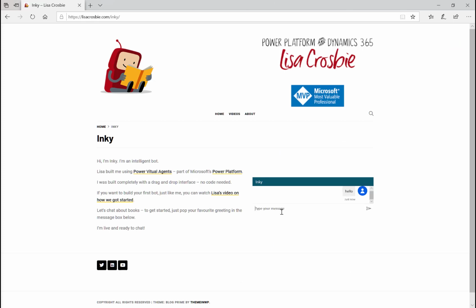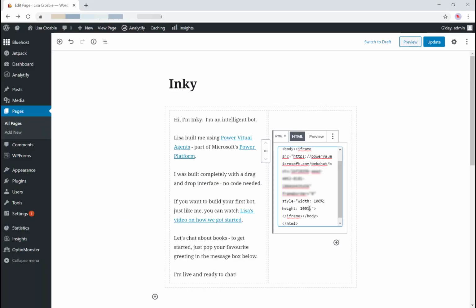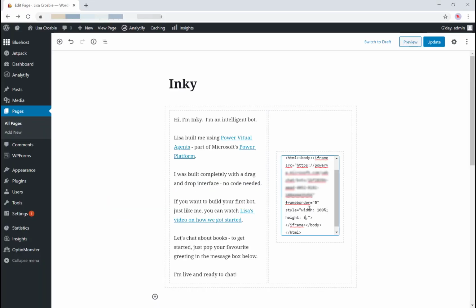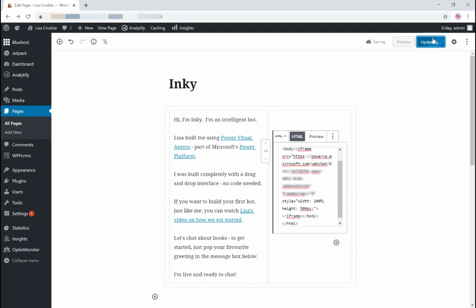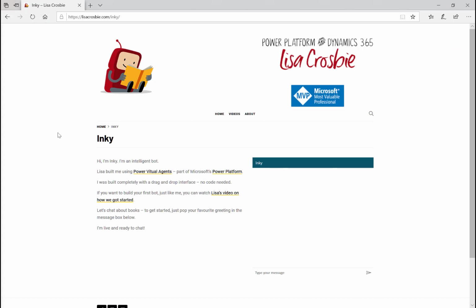And yes, we can see it's working, but that format isn't great. As I said, I haven't done anything special here with creating proper layouts or anything like that. So what I'm going to do is go back and just change the height that's specified in that little snippet so that I'm making it taller, depending on how your website is formatted. If you had a proper iframe container, that would probably be already set for you.